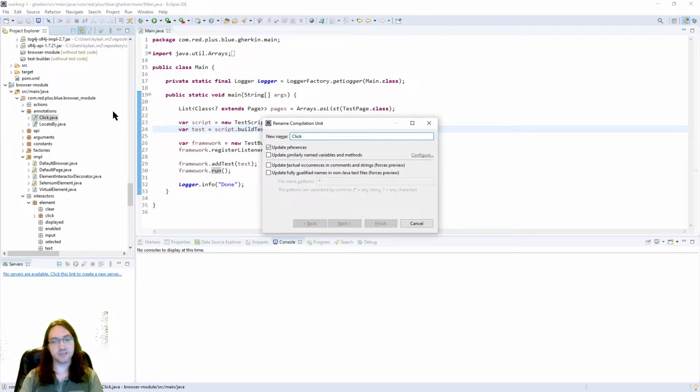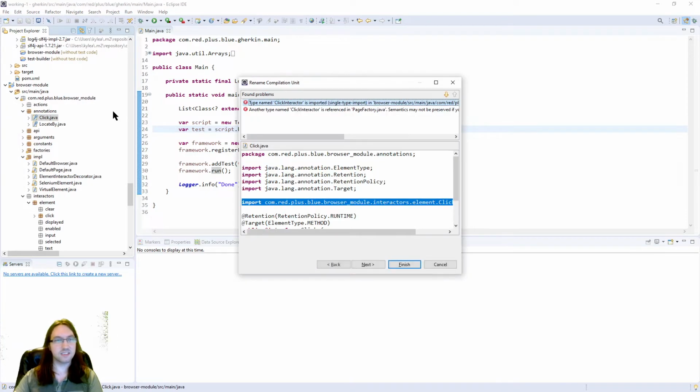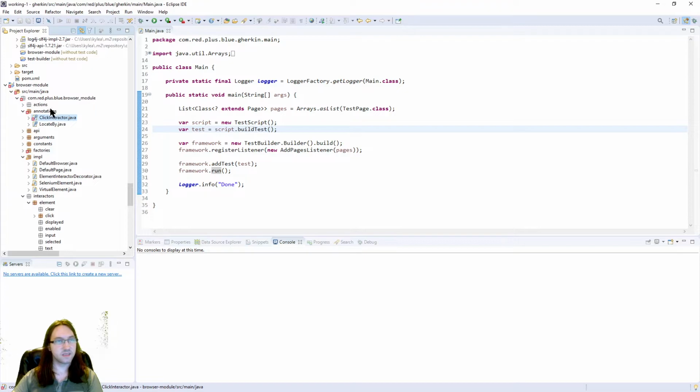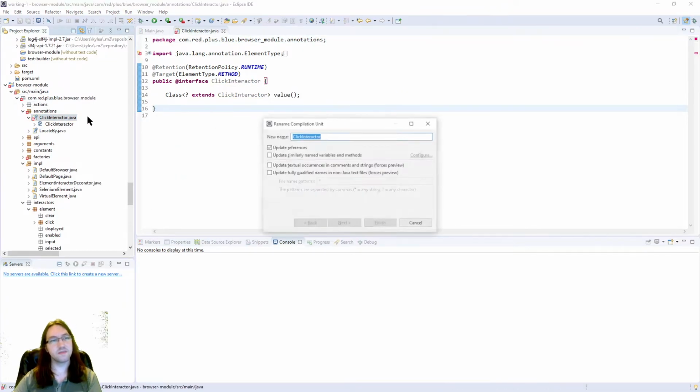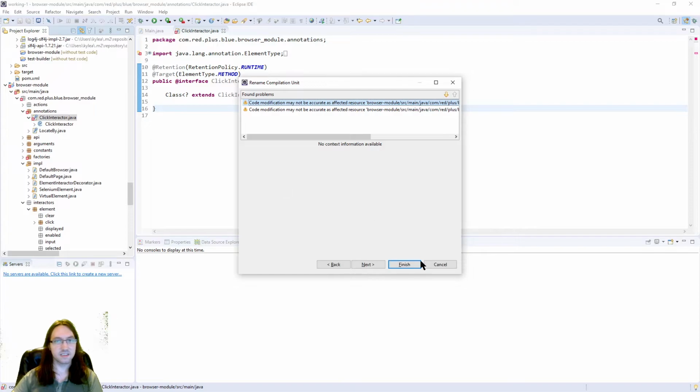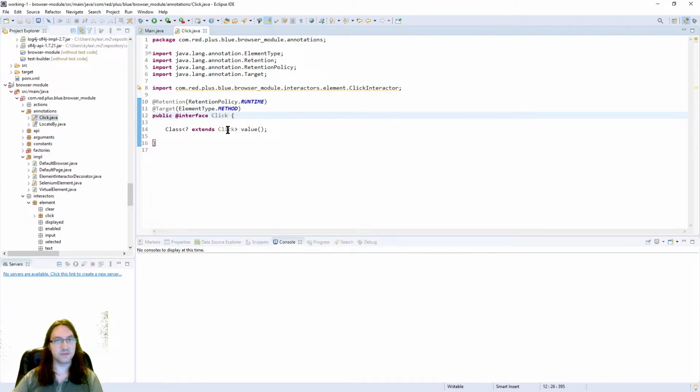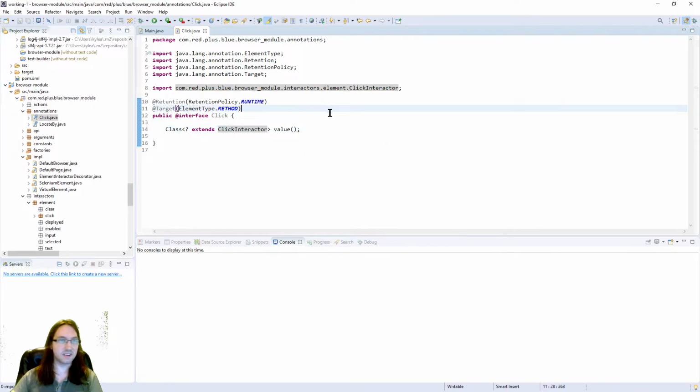I guess we can change this to click interactor. I don't like it so much, but we can do it. Wait, why don't you like that? Oh, right. Yeah, okay, that's fair. We'll just say click. That's fine. This is going to break everything. That's fine. All right.